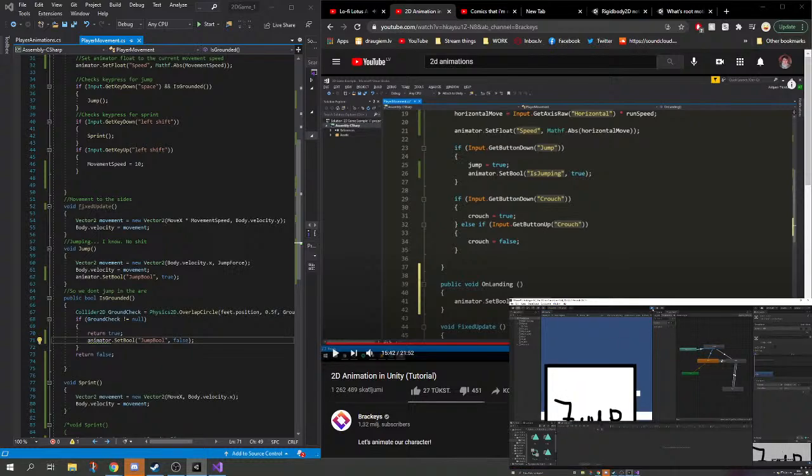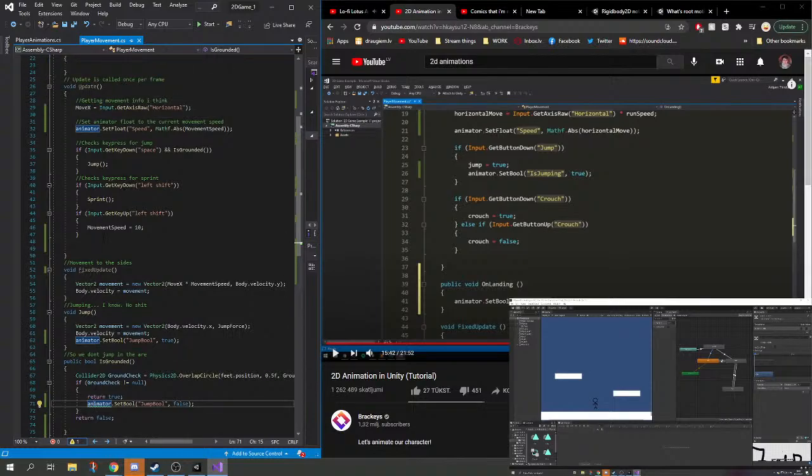I think it's the problem with the animator not being reachable. I don't know why it's not reachable. It's in the void update, right? If I set you to public, would that help? Nope. Still not reachable.